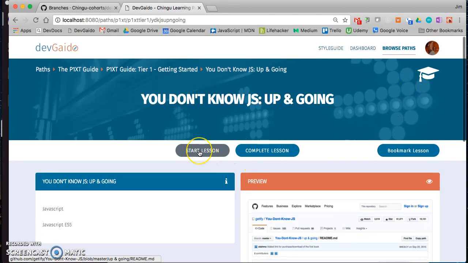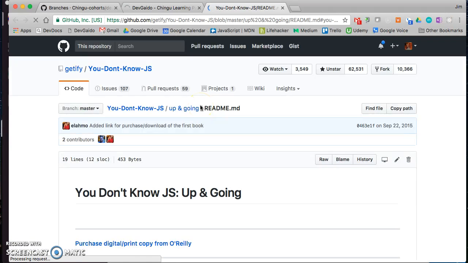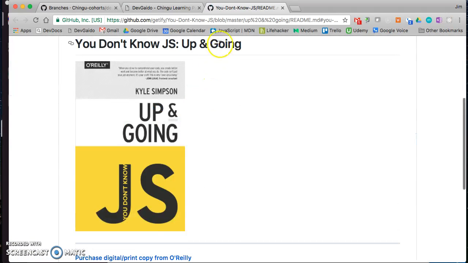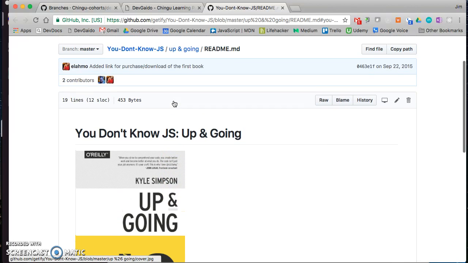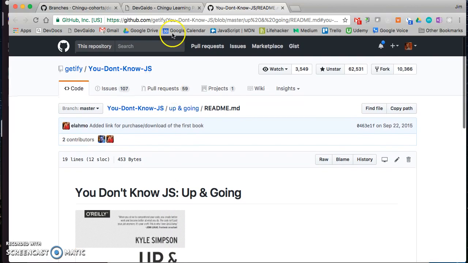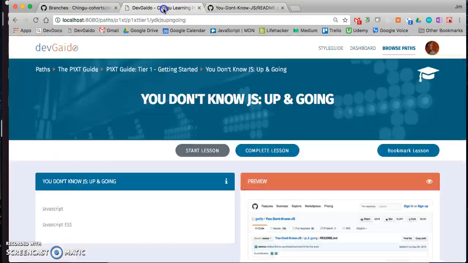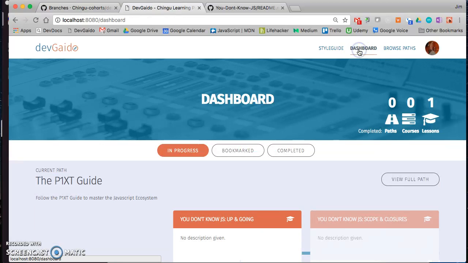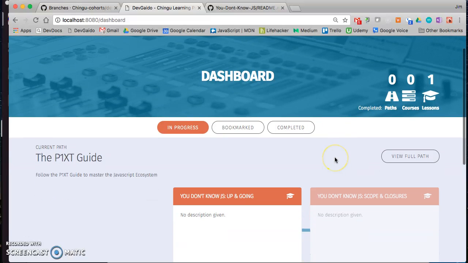So that is about it. What we'll do is we'll start a lesson right now. Again, like the last time, you note that it opens a new window and it goes right to that lesson page, that external lesson resource or learning resource. If you complete a lesson, you'll see it gives you a little check mark to note that it's completed. And if we go back to the dashboard, you can see that our completed lesson count was incremented.